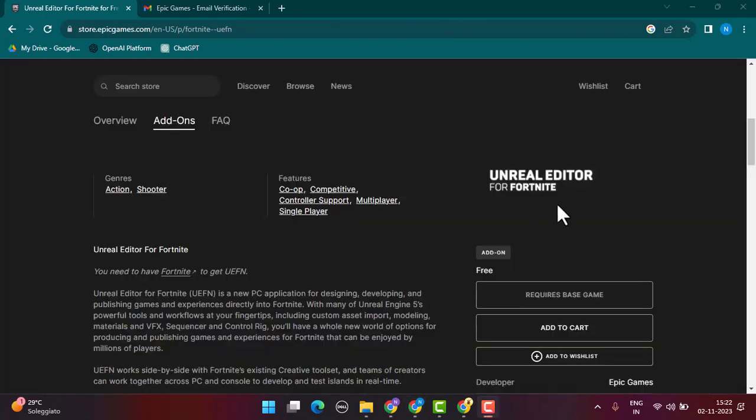Once you've bought that, it's going to take a while in order to do that procedure. So once you've bought that, you'll be able to see library right at the bottom. You'll need to tap on the library button. After you select library, on the other you'll be able to see Unreal Editor for Fortnite or Fortnite. You'll need to click on the install button and it's going to take a while, so you'll have to run the installation program, and once you've done that, you'll successfully install Fortnite on your PC.